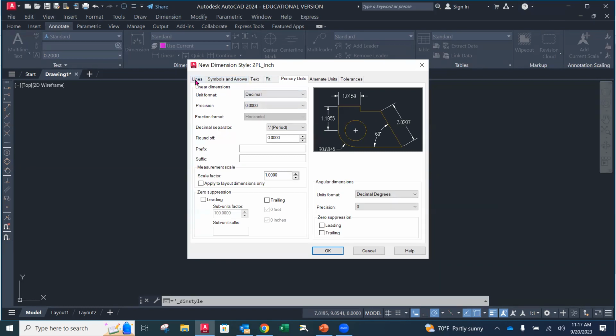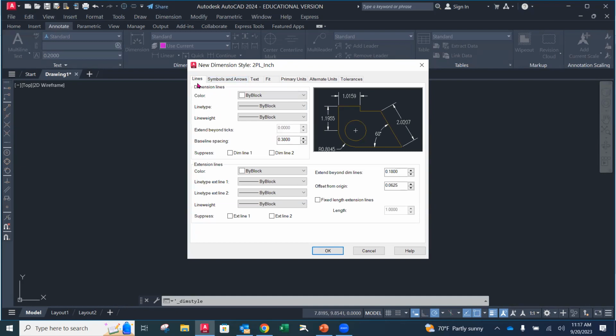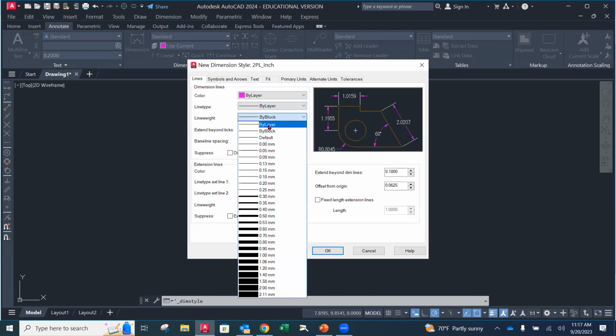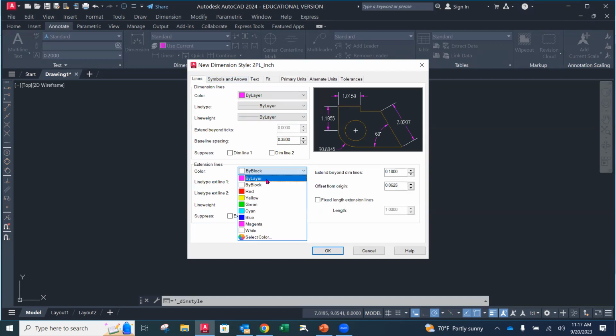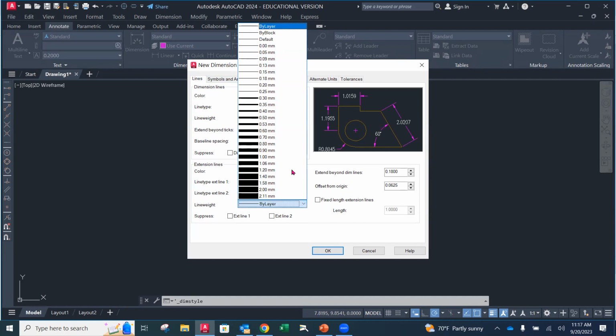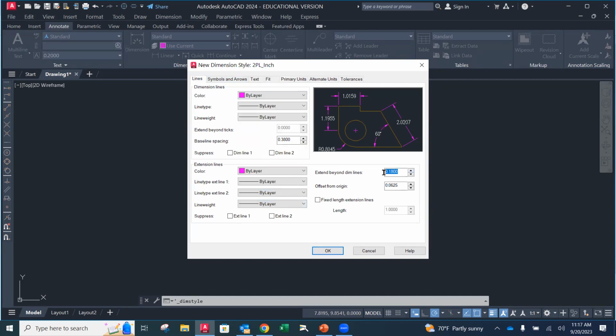I'm going to start all the way back at our first tab, which is lines. And we're going to go in and do all those things that we learned we needed to do. So we're going to change anything that's a by block to a by layer. Okay, by layer. And down here, we've got a couple of them to do as well. So all by layers. And then anything that we see as a 0.18, this is our English template, we want to put to 0.125. Okay, so that's there.